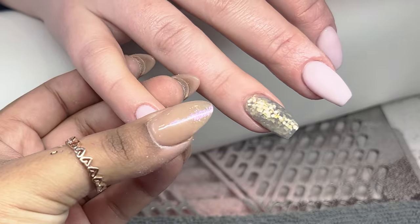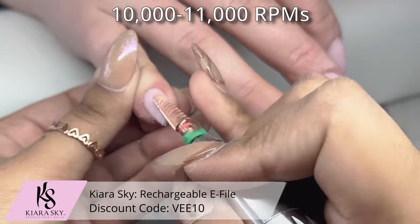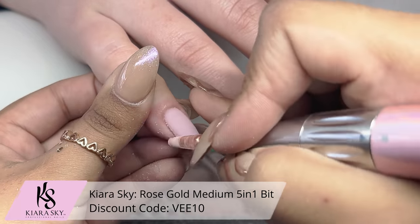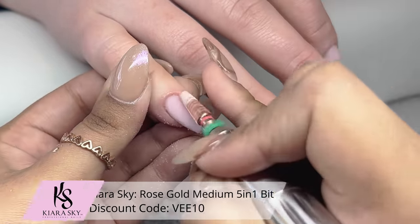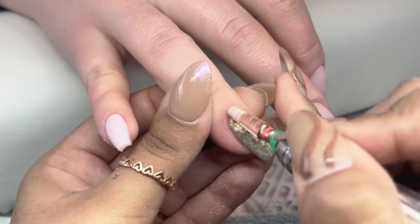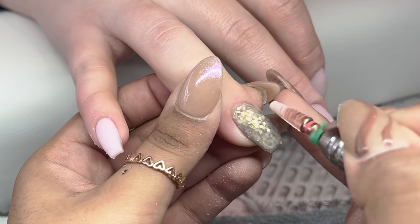Once everything is nice and dry, I'm going to go in with my e-file. I have now moved it back up to 10 to 11,000 RPMs, and I'm using my medium grit rose gold 5-in-1 bit from Kiara Sky. I'm just going to gently file around that cuticle area and then across the entire nail to smooth everything out very nicely.